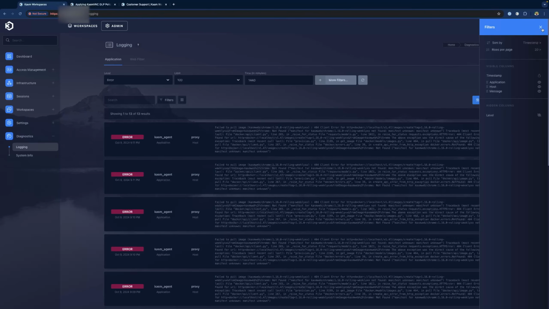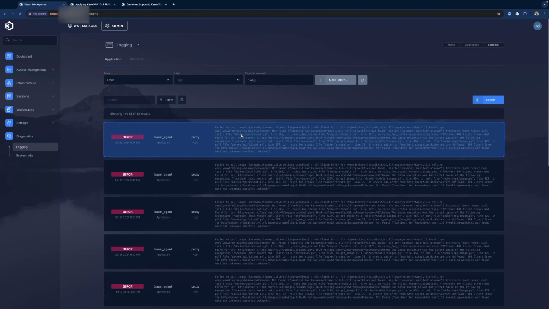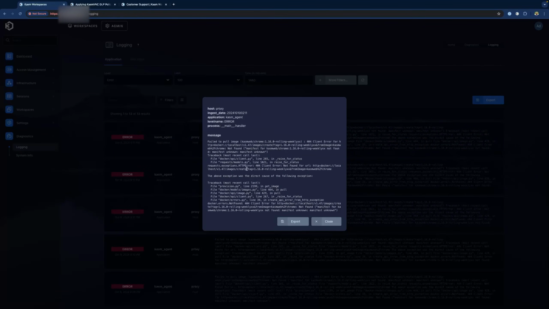These are available, and so we want to find the errors associated with the things that we generated. We'll look at this first one here, and we can see, right, failed to pull the image because in this case it doesn't exist. And we can see that we put in here rolling weekly XX. But say you didn't know that. You would want to head out to your repository where you're pulling this.